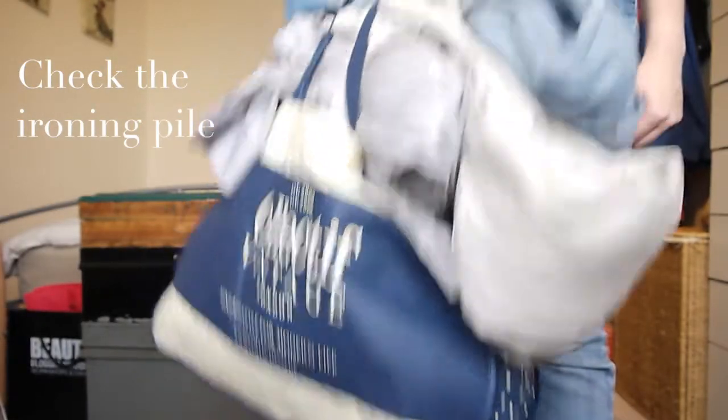Something worth checking if you're like me: check the ironing bag or basket, whatever you have that stockpiles your stuff for ironing. I iron once a week so I have a nice wee bag, and in there you can guarantee there's probably something that should be backpacked and put away with the summer clothes. Also check your wash basket for anything that needs washing — maybe wait a day, do it all in one go once you've washed those items, then put them to one side.